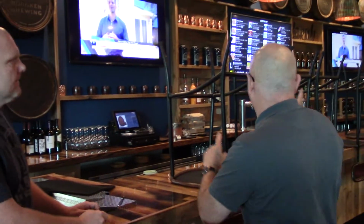Yeah, that's awesome. And I just came back from Iowa on a business trip recently, and I brought back some of this beer that he's talking about. And then I come in here today to see them, and they've got it. They're the only ones that have it here. So St. Louisans, you don't have to wait for me to bring it back from Iowa. You can come here to Brew Hub. No more bootlegging. Come on in. Yeah. Do it legal.